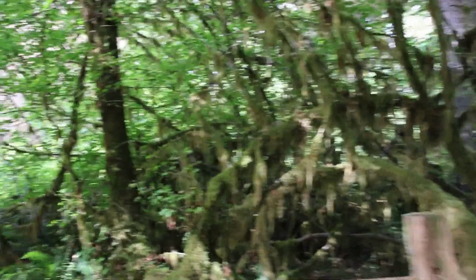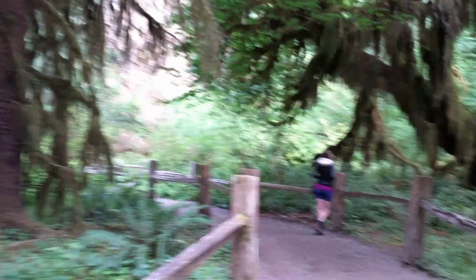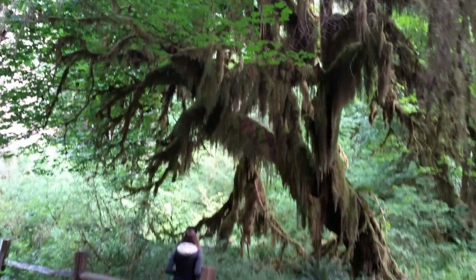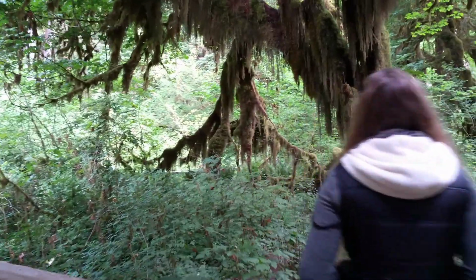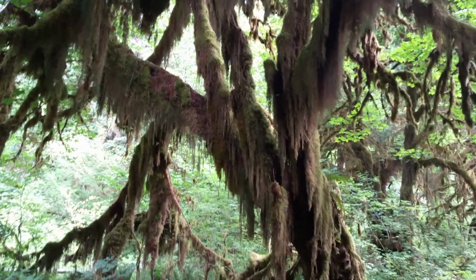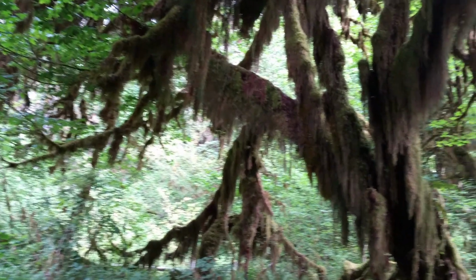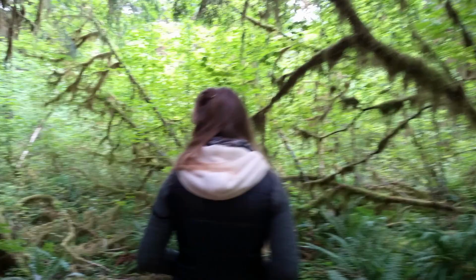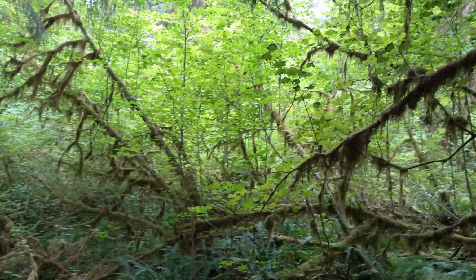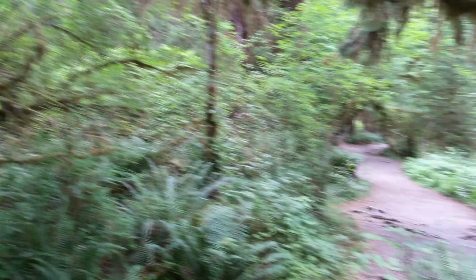The trees are covered in moss, and ferns are all underneath. We got there first thing, and we were really glad because by the end of it there were lots of people arriving. Now it says it takes about 24 minutes. We took over an hour because it was awesome. Stop and smell the roses, or flowers, or mosses. Yes, stop and smell the mosses. Don't eat them or really mess with them. But it was just so pretty. You don't want to do 15-minute miles on a hike like this. That pace is ridiculous, so enjoy it. It's short. Hopefully it's good weather for you and you get to see some really cool things.